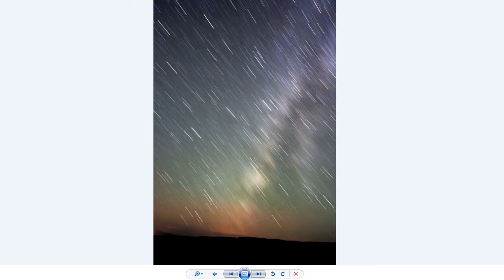One of the things astronomers talk about is the optical depth of the atmosphere, or the relative air mass. Basically, how they measure it is that when you're looking directly up at the zenith, your relative air mass is 1. So you have basically 1 atmosphere to look through. That's going to be the most transparent view of objects in the sky, and it's also the best place to take pictures because you're looking through the least amount of atmosphere.